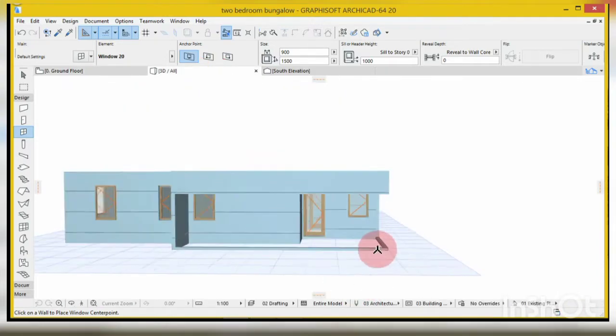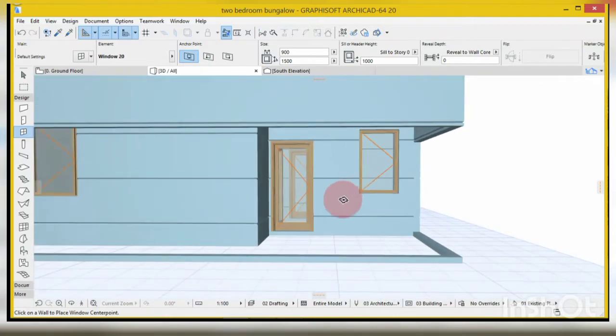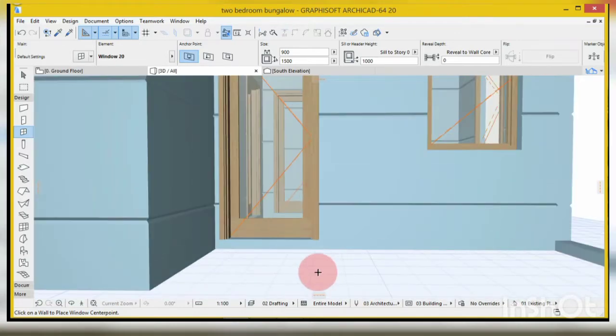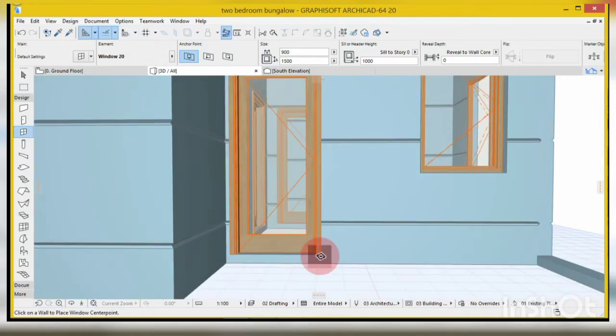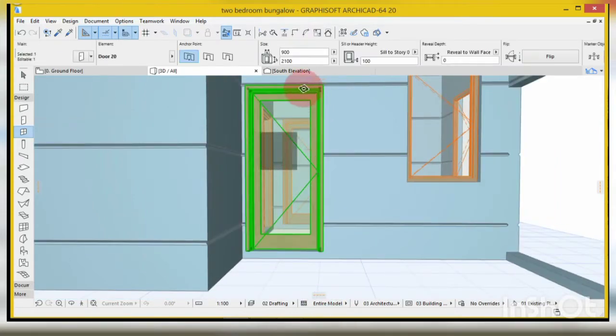Time to design them. So designing my doors first. First of all, this door has to go down to start from the floor level. Remember, I don't have a floor yet, so I will put that later. Let me design these doors first. So I'll select the door I want to design. So it's selected. So I go to this information bar.